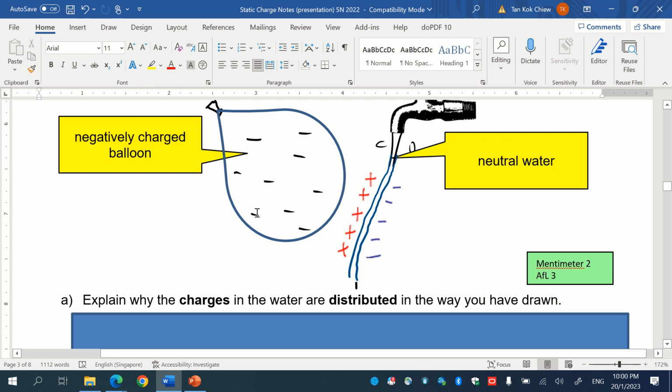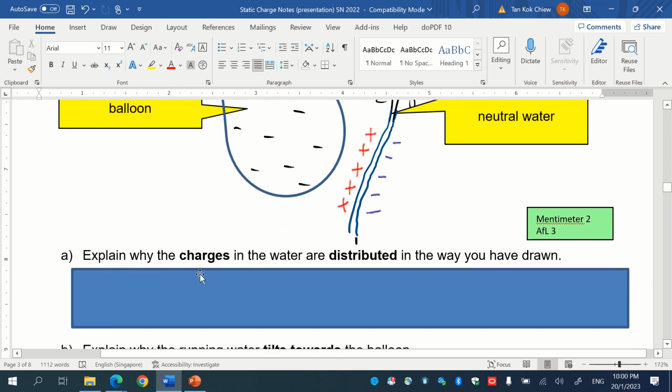Okay? So since the balloon is negative charge, the left side, which is nearer to the balloon, must become the opposite charge, which is positive. Then you draw the equal number of negative on the right hand side. See how many positive charges there are: 1, 2, 3, 4, 5. Then the right side will also be 1, 2, 3, 4, 5, because it started with equal number of positive and negative charge on the neutral body. So when they separate, they must separate also equal number. But one side, left side is positive, right side is negative.